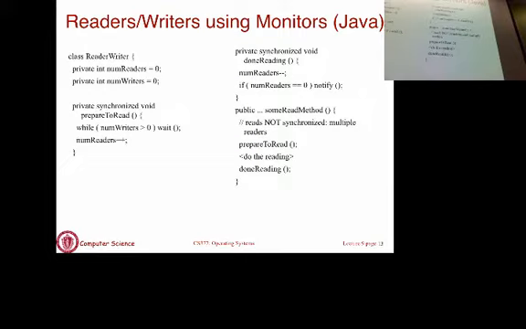So any other questions here? There are lots of subtleties in terms of what happens when the reader comes first and some writers come along, and a writer comes first and some reader comes along. So the easiest way to understand is to actually work this out. You basically have a queue of arrivals and then see what gets blocked where and who gets to go in, etc. And then you'll understand how the code works. We looked at least 3 different scenarios. Okay, so that should give you some sense of how the system is actually working. Any questions here?